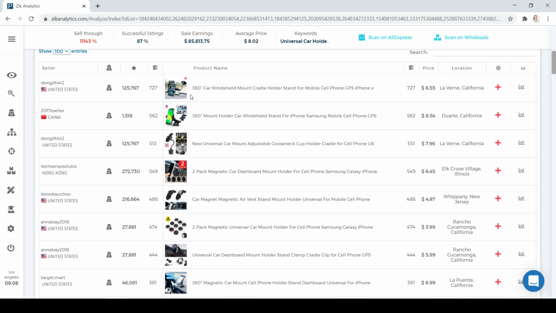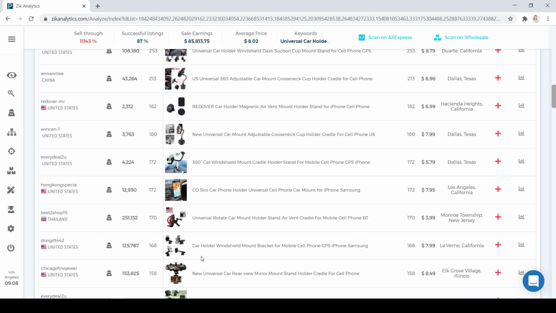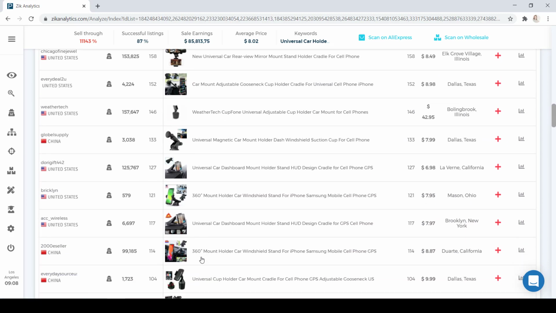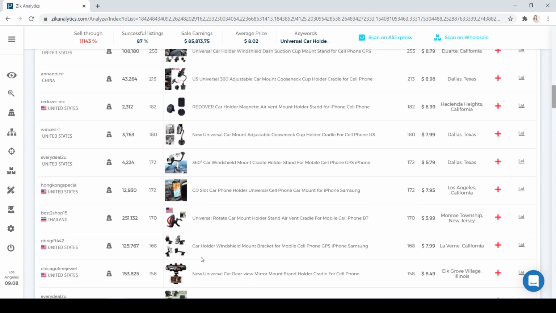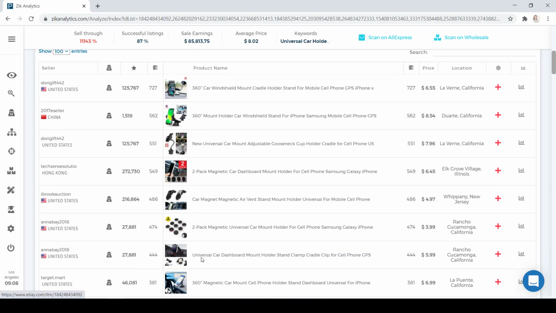So after you've taken the time to look at all of these photos and you scroll down and you look at more products and read all the titles to make sure what keywords are being used the most, and you've checked out the seller feedback score as well as the number of times each item sold, your next step is to look at the prices. The goal is to find the highest selling price because this will give you more opportunity to make a better profit. So you can always use the price filter for this.